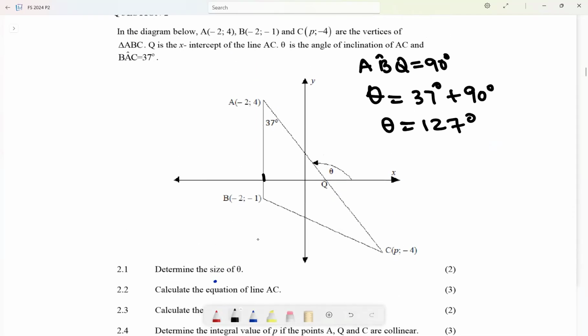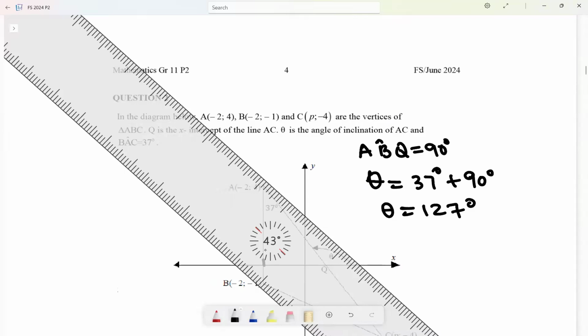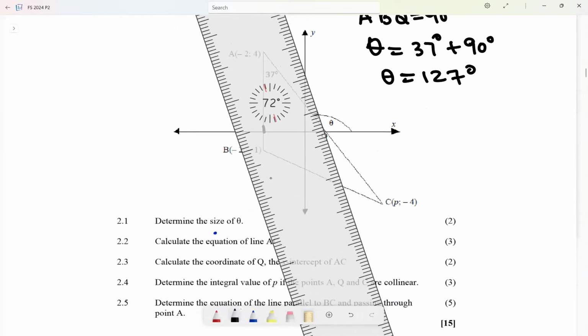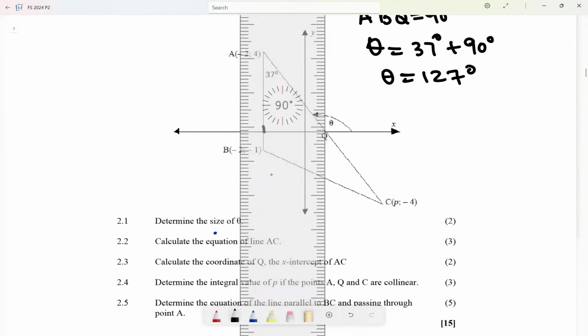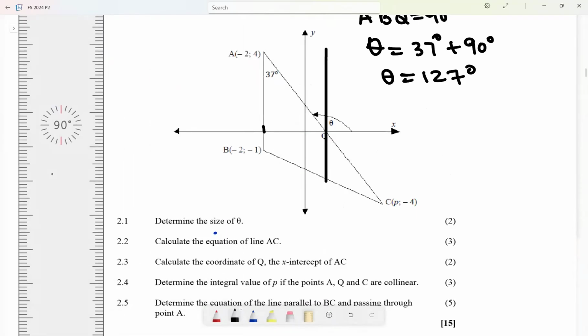Another thing that you could have done, there are so many ways. Remember, this is geometry. You could have drawn a straight line like this. That makes this a 90 degrees at Q, and make it parallel to AB, such that it is parallel to AB. Now, if this is parallel to AB, we can use these properties. Remember, if this is perpendicular, this is going to be 90 degrees. Now we can find this angle here.